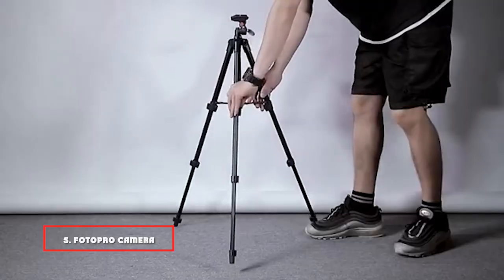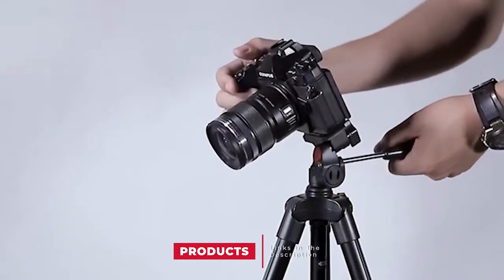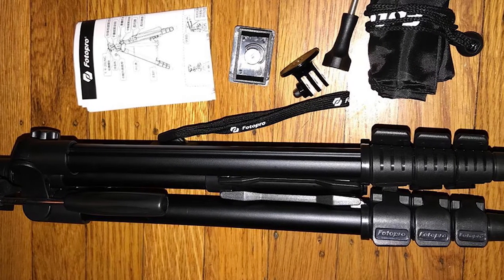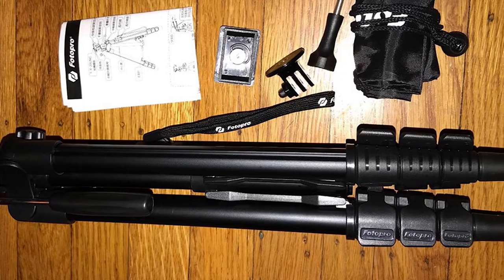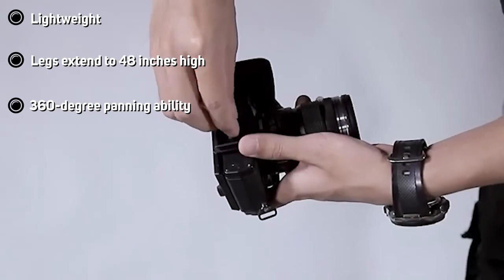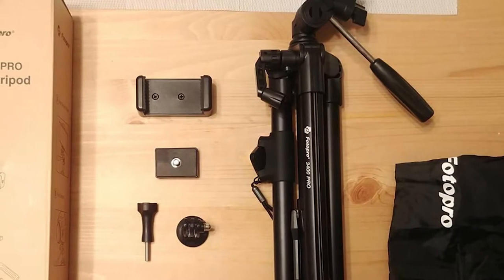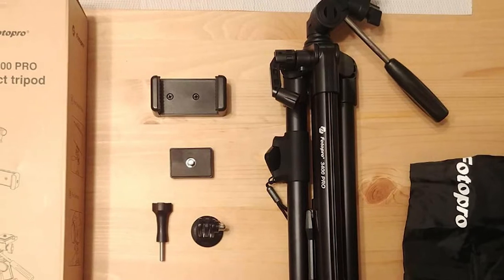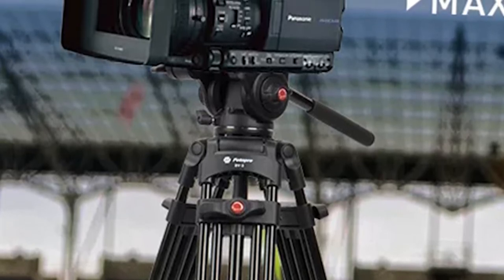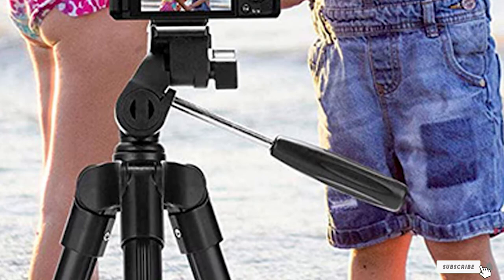The number five position is held by the FitoPro camera tripod stand. If you're looking for a little more height for shooting video or pictures with your smartphone, the FitoPro camera tripod is a lightweight option. While it's not as compact as other smartphone-specific tripods, it extends from 15 to 47 inches tall and has 360-degree panning and tilting action for panoramic shots as well as horizontal or portrait shooting modes. It also comes with a quick release plate compatible with many digital cameras up to a 4.4-pound load capacity. Weighing only 1.26 pounds, it also comes with a carrying case and numerous accessories including a universal smartphone mount, a Bluetooth remote for hands-free shooting, and a GoPro mount.